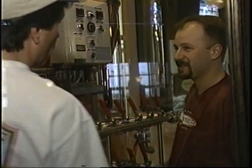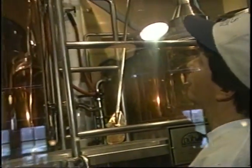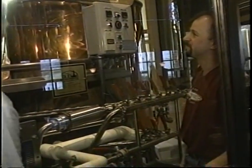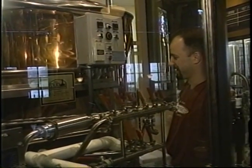Yeah. This looks a lot like the brewery at my house, too. The only difference really is that mine has signs on it that tell you which is the mash tun and which is the kettle. We didn't go for the signs. Yeah, that's important, yep. So you remember.